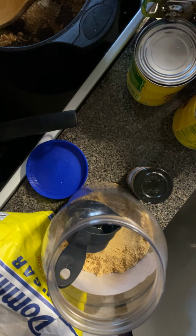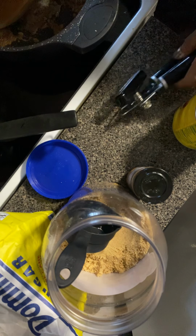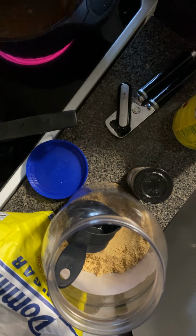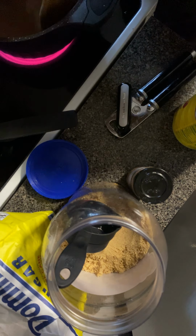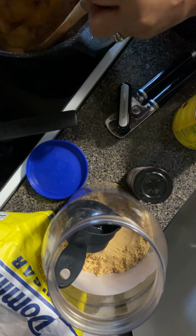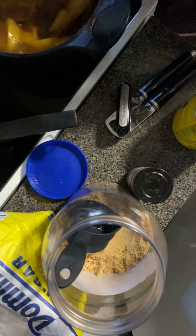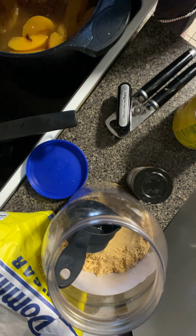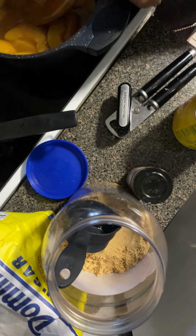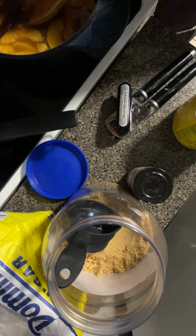We're gonna get this open as fast as possible because we don't want our sugar to burn. It's okay for it to brown a little more, but not burn. We don't want no burnt sugar. So be very careful with that, because if you burn your sugar, you're making candy. Not peaches, not peach cobbler, you're making candy. I know you can't see well, but you're gonna use a teaspoon of vanilla.